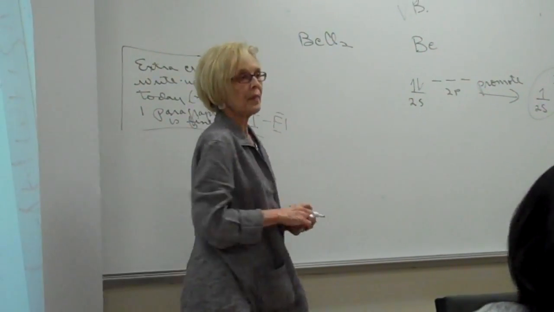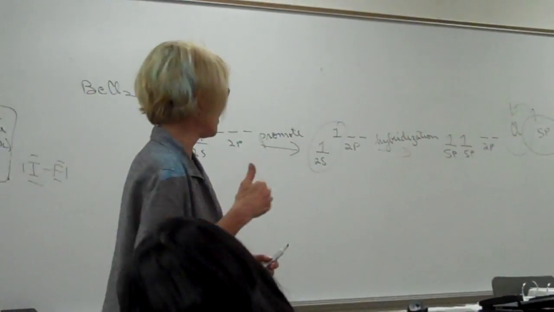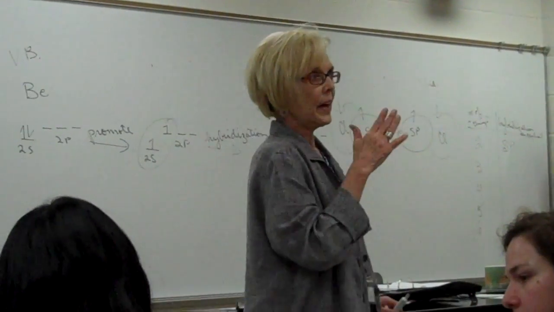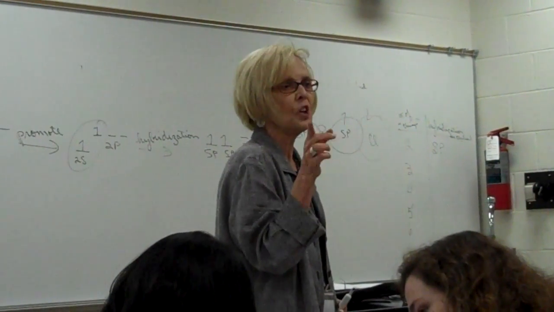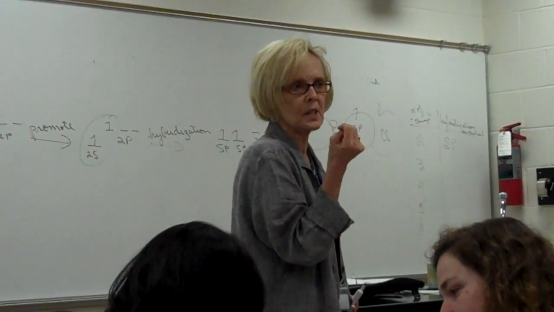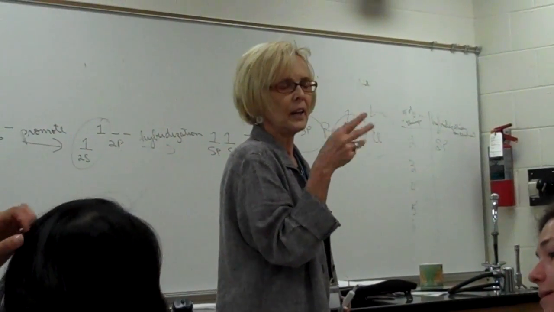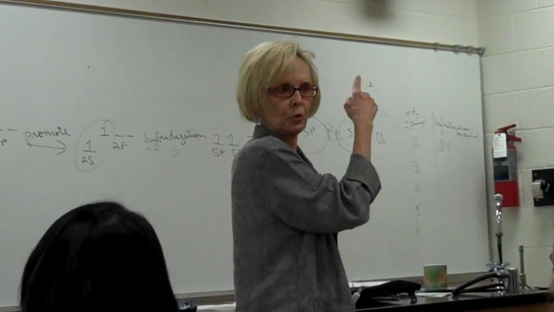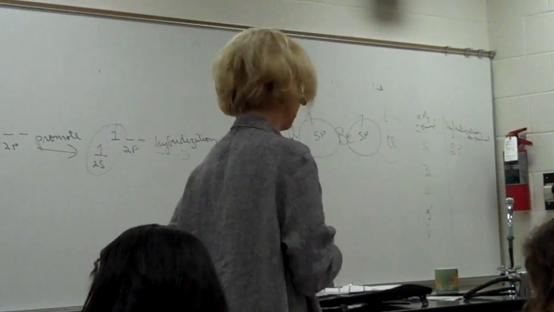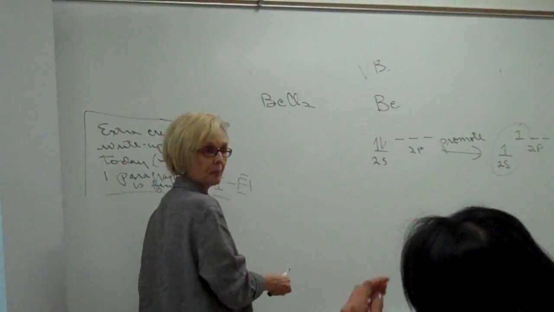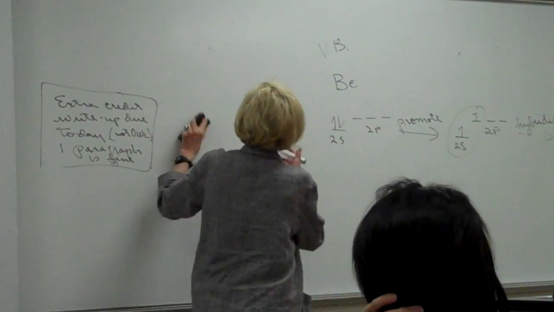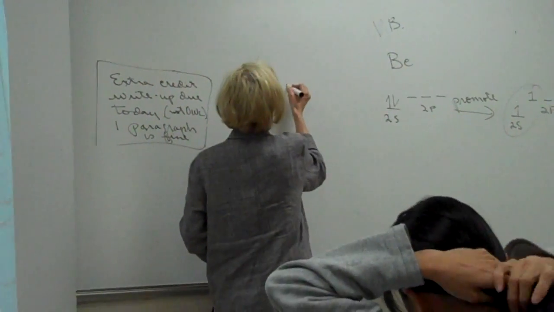Okay, if you look at that, that's like section, I think it was 8-10, where they had HF. And I said, boy, it's dumb to do, because if I got HF, I know it's linear. There's just 2 atoms in it, and I know it's polar. And I know a whole bunch of stuff about it, and I don't have to go through all this work. Okay, so we don't have to take one atom as central.